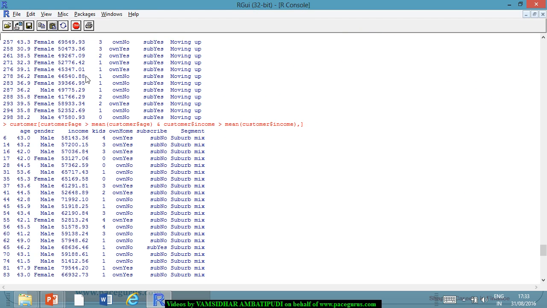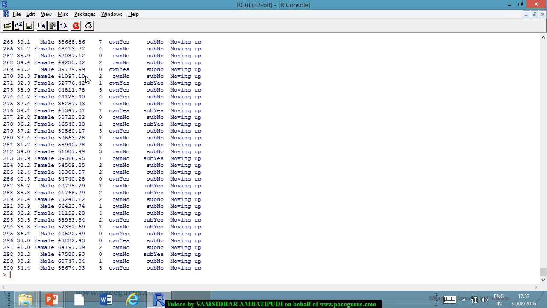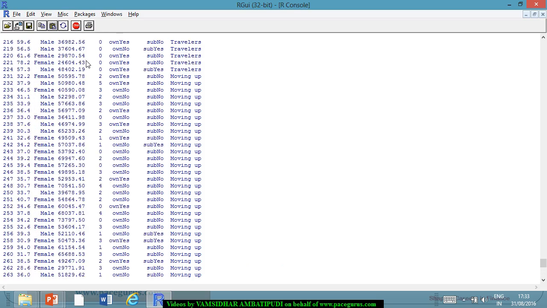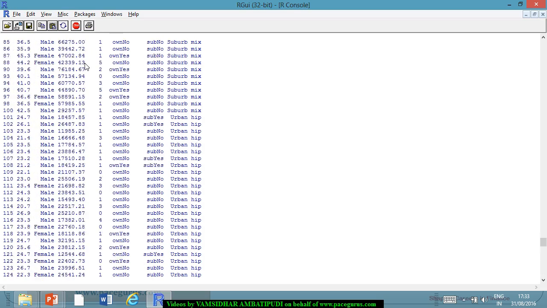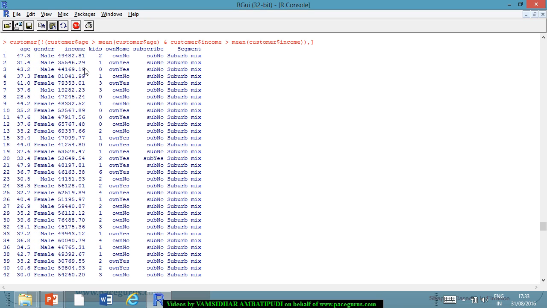Probably the same thing I can very well set as not of this, so I should not get these set of people. Not of this is not all these, so you'll get the remaining set of people who did not come in the earlier lot, because those are the ones who are not meeting the condition.